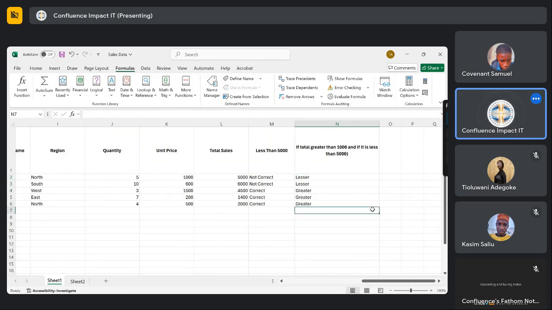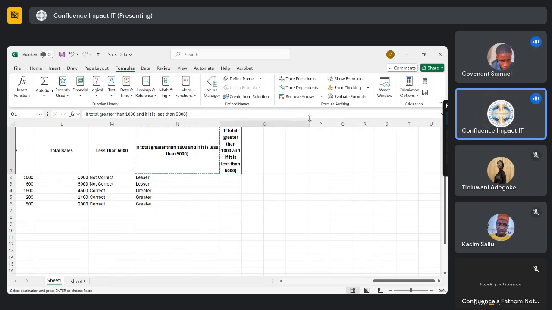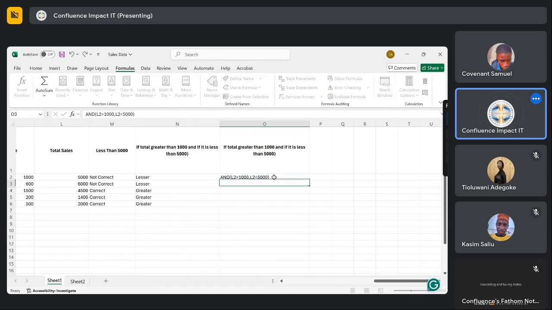Sorry, let me delete this one. So we are going to use and alone to do the combination of what we are trying to do in the first place. So I'm going to be copying just this and. I'm going to copy just this and I'm going to place it here. Let's see what it's going to return. Right. So equals, let's put equals, it has to be there for it to work.